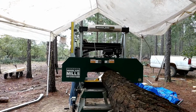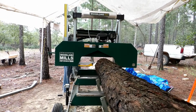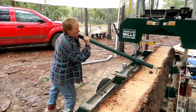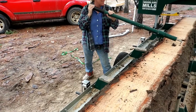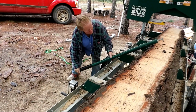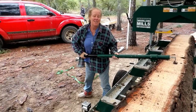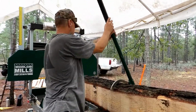I'm just interested to see how big that is compared to that head there. I guess we still have quite a bit of log we could still be cutting. Here she goes. She's going to flip this log, we hope. This one's kind of heavy. See there? She's actually getting a little bit on there. I think you're going to have to get it down lower. There you go. Daniel got it, but that was a bit too much weightlifting for me.